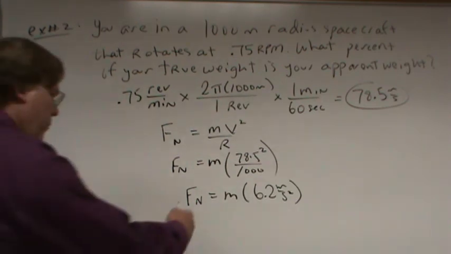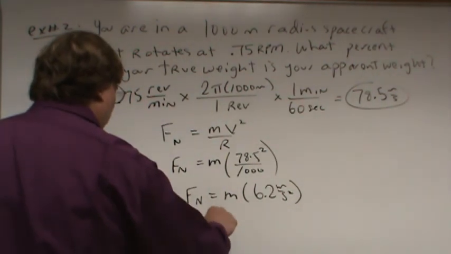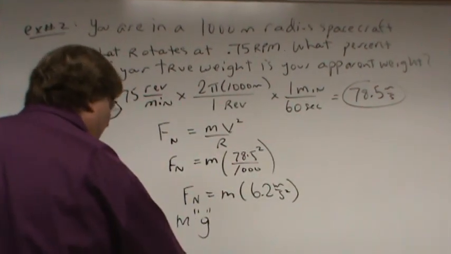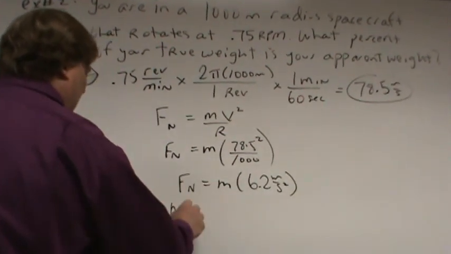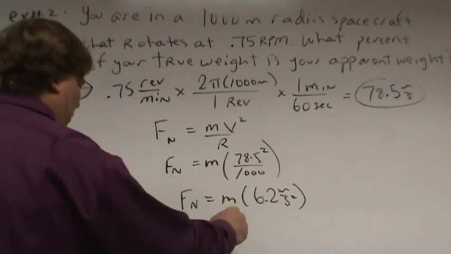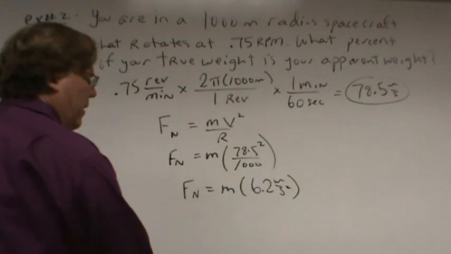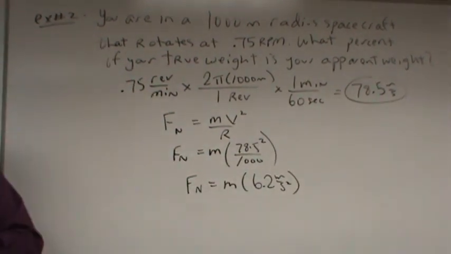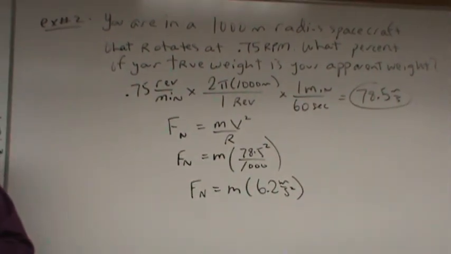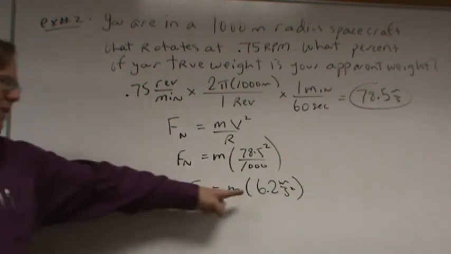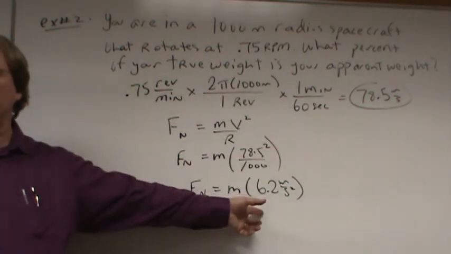Oh, okay, so you want me to call this m times g? Okay, that would be my true weight. Okay, so I cancel out the masses, then what? Me and Azina feel like you cancel out the masses and you're just left with 9.8 on that side. So did you end up just dividing that number by 9.8? Yeah.